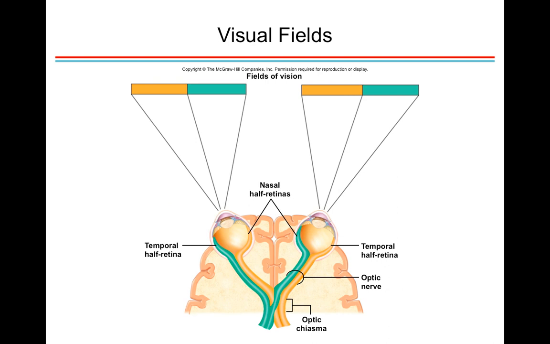When we see, it turns out what you see on the right side of our body is projected onto the left side of our eyes. What we see on the left side of our visual field is going to be refracted onto the right side of our eyes. So our eyes are seeing things inverted, and it works not just left and right, it also works top and bottom. What's on the bottom of our visual field is on the top of our eye, and what's on the top of our visual field is going to be refracted onto the bottom of our eye.